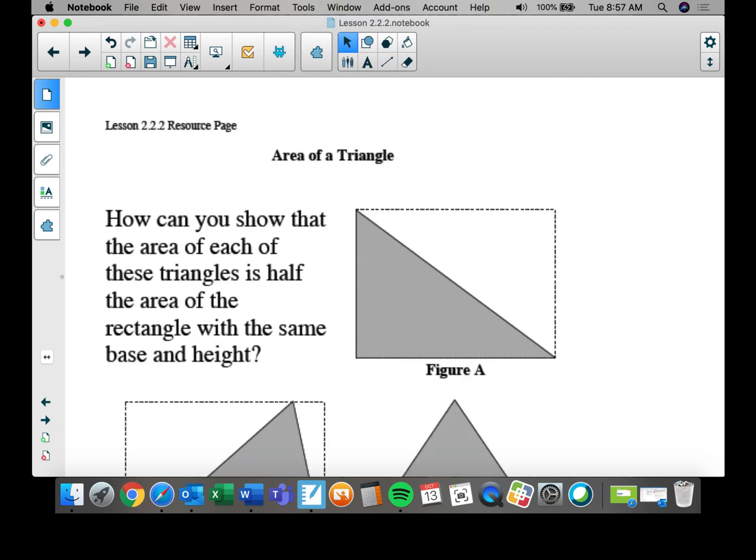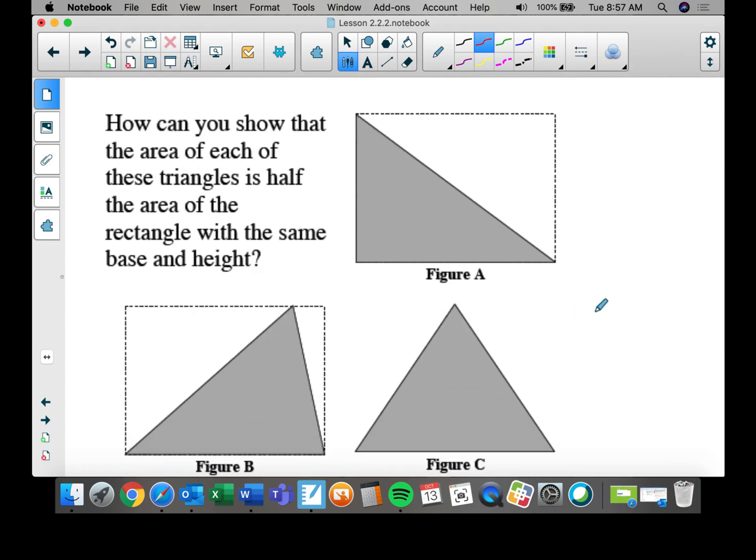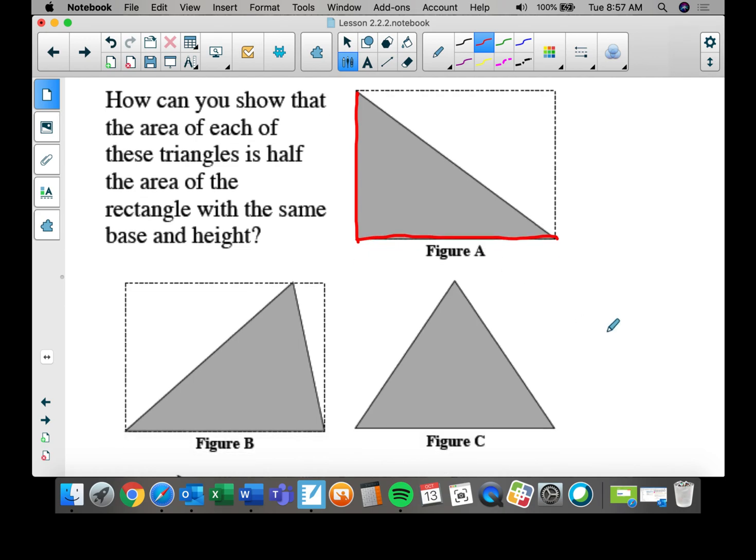into the next part, now what we are looking at is we're trying to figure out how we can show that these triangles are all half of rectangles. Okay, so this one again in figure A, pretty obvious. That's exactly what we were talking about in that problem. There's my base. There's my height right there. I could find the area of the entire rectangle, divide by 2, multiply by 1/2. Either way, you get your answer.